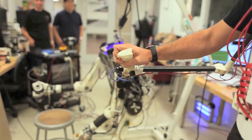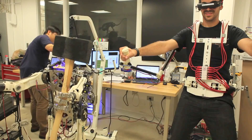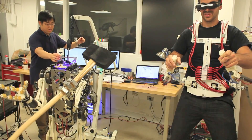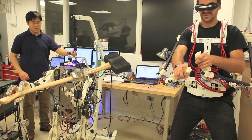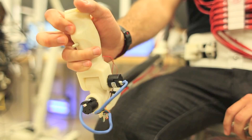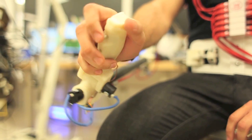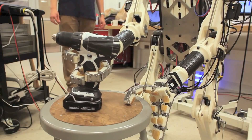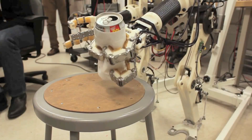We try to give the human as much freedom as possible. The suit is a full-body suit, so the human can move all the arms and both legs, and the robot follows in exactly the same way. The human also has handle controllers where he can push a couple of buttons, which are responsible for controlling the hands of the robot — for grasping or releasing, controlling the force at which the robot grasps an object very firmly, very loosely, or letting it go entirely.